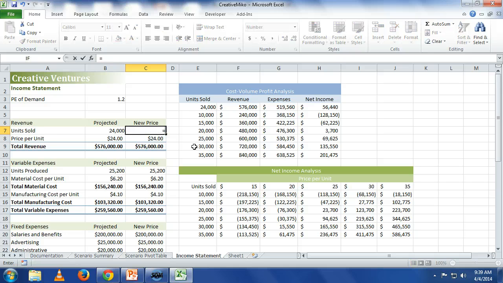We're going to say the new price is equal to B7, which is my old units sold, times 1 plus B3, which is my price elasticity of demand ratio, times 1 minus the price change, C8 divided by B8.